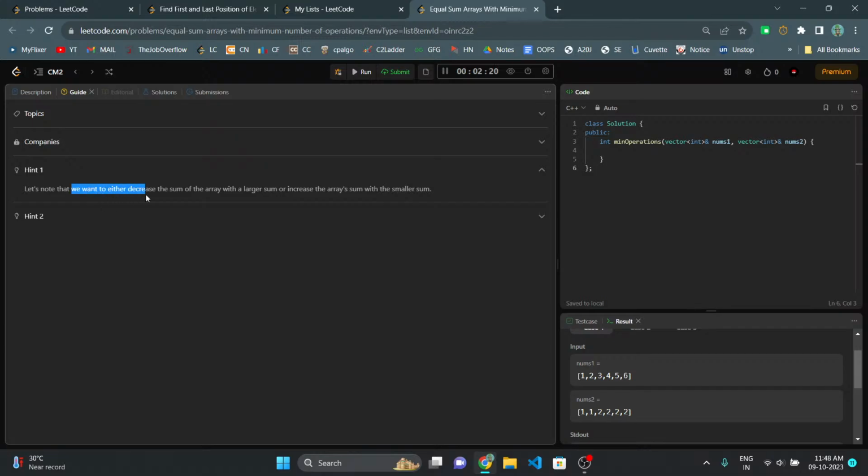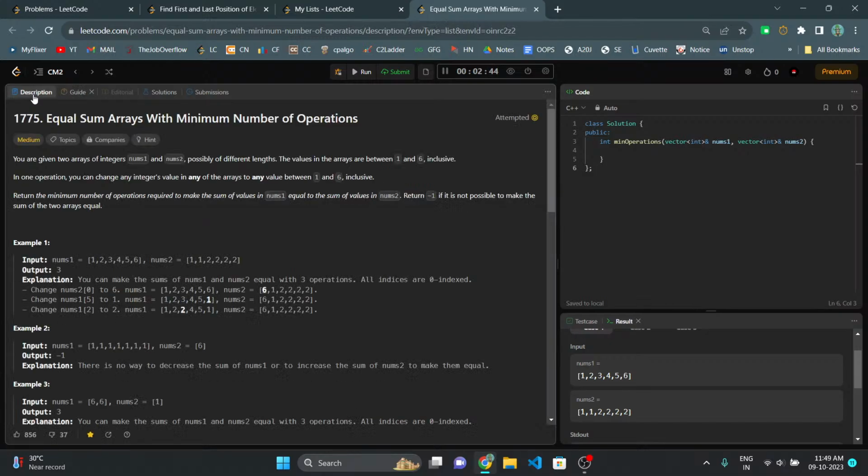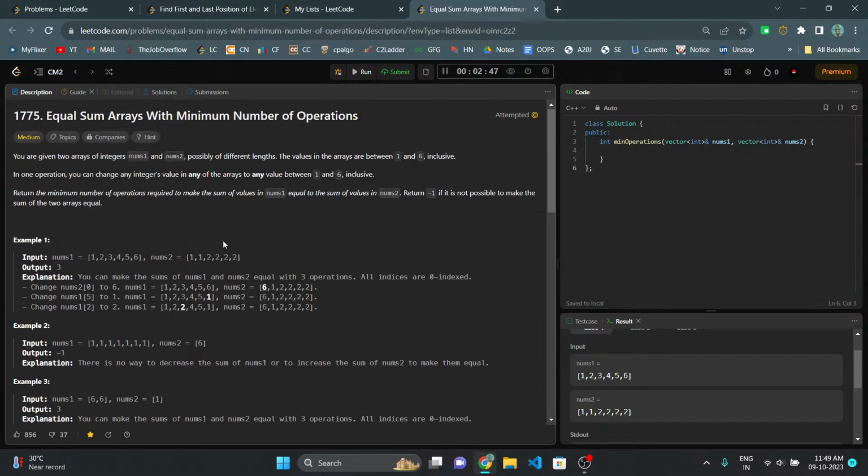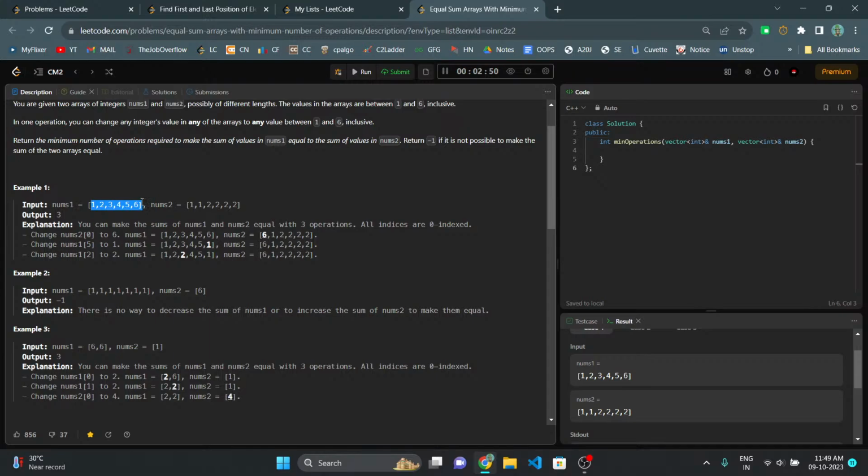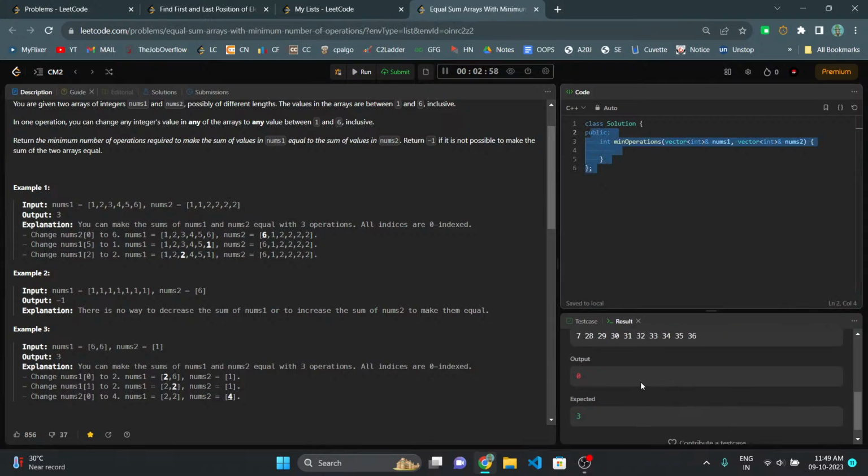Let's note that we want to either decrease the sum of the array with a larger sum or increase the array sum with the smaller sum. Yes, that I know. I know either I will decrease this sum or I will increase the sum, right?